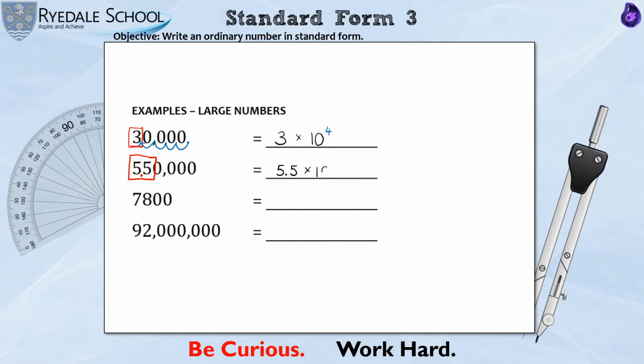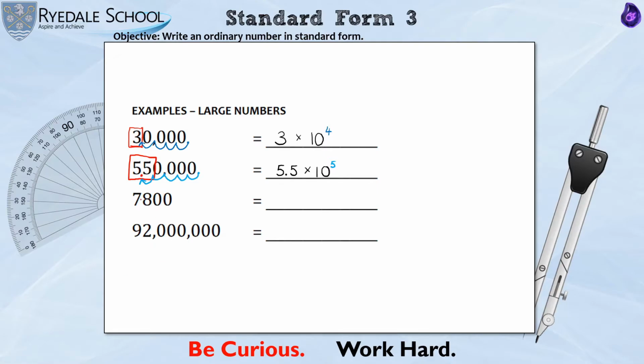times 10 to the power. Well, how many places would I have to move 5.5 to make it 550,000? Well, again, I'm going to use my little decimal point jumping trick. So how many places has the decimal point jumped? 1, 2, 3, 4, 5. Now, what I often find is when you get really, really good at standard form, you start getting a feel for looking at a normal number and just knowing, I know how big that number is. I know what that power is. All right, let's look at my third one.